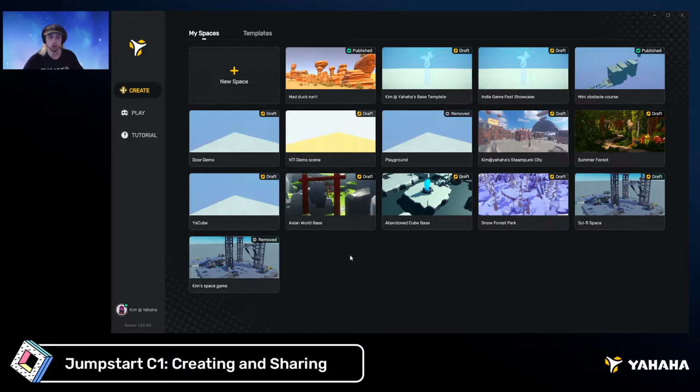But when you first enter, you're not going to have all these pre-made spaces. These are the ones that I've created. You're just going to have this one button. And we're going to get to what that does when we are ready to go into the editor. But just keep that in mind, you're going to have just this one and not the other ones.